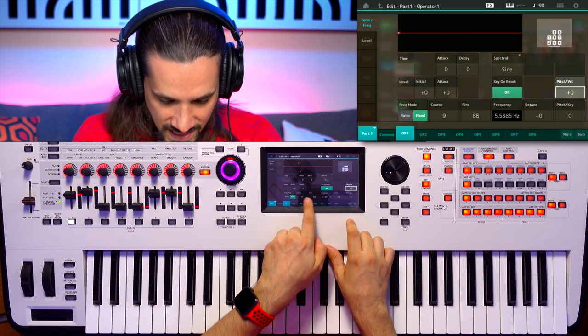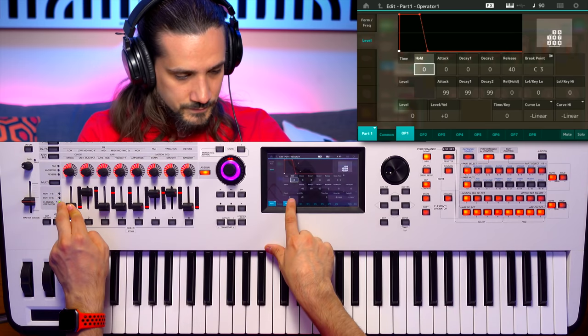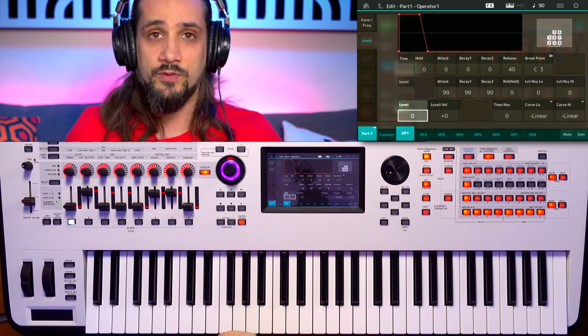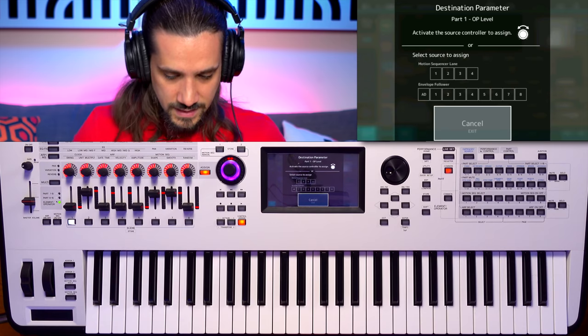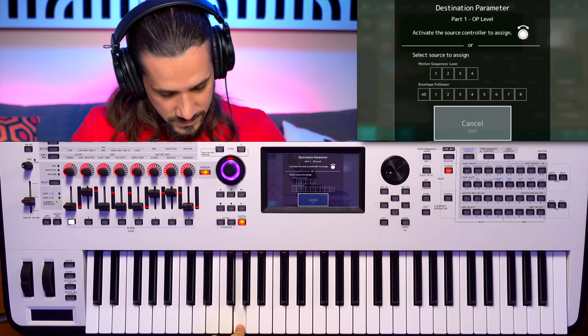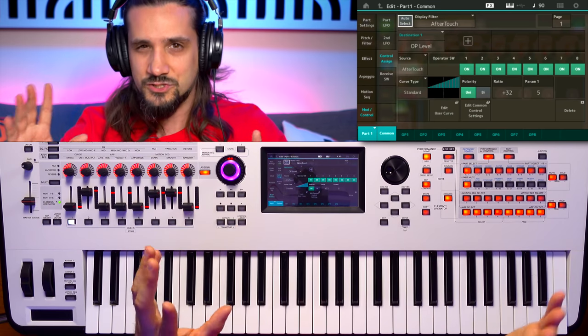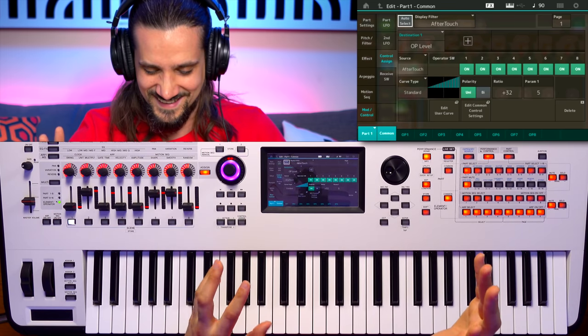So it's very easy. I can go here to my level, okay? Go to 0 and then click on the level, control sign, and then I'm going to assign it to aftertouch. So all I need to do on the Montage is just hit the key right there. And I'm done. Now, did you hear that weird, scary sound there?